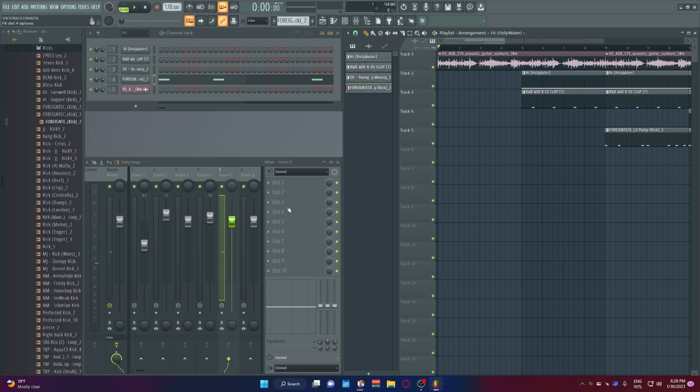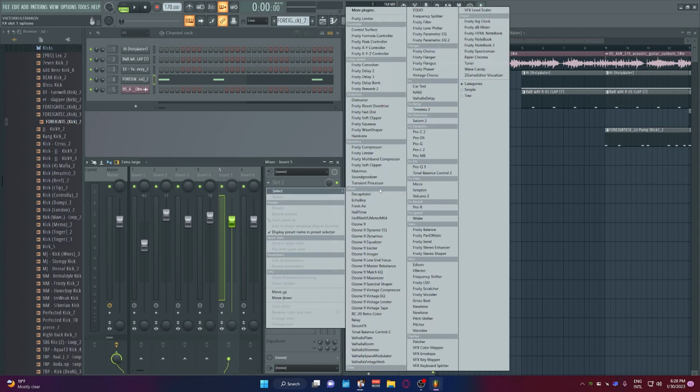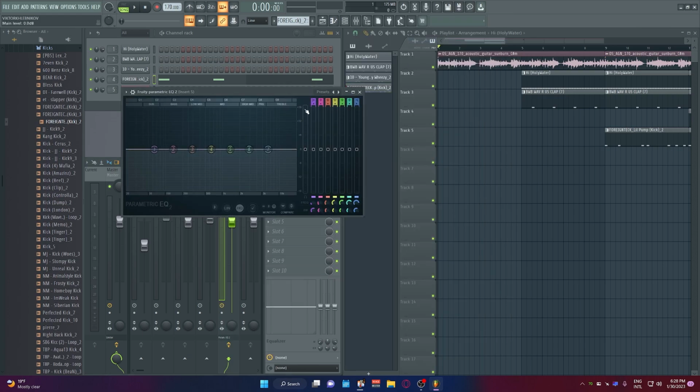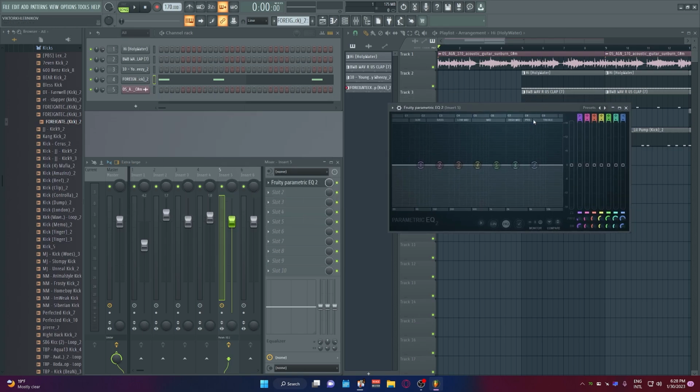And if you go up to any of these slots, order kind of does matter, but you'll learn that in the future. But go up to any of these slots, you can just hit it, and all these will come up, and these are going to be all your effects. I guess we'll just use a basic one. Let's use EQ. So this is EQ, and you can obviously change stuff about it, how it sounds and stuff.